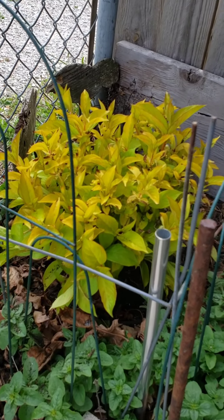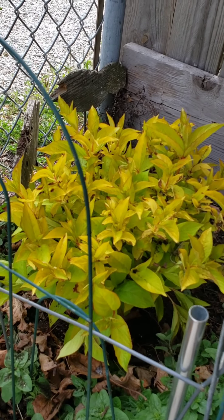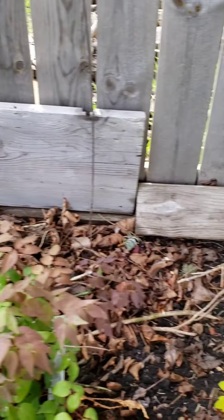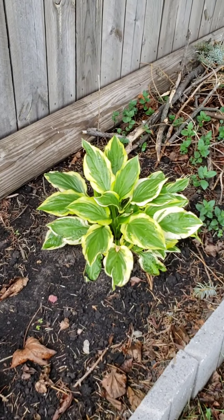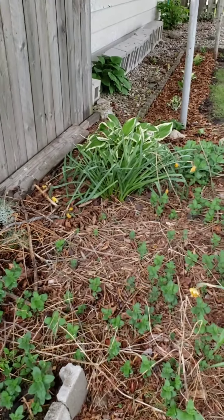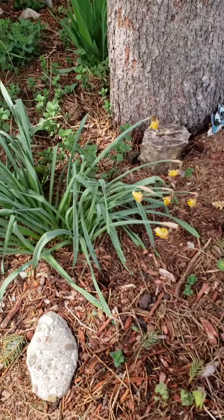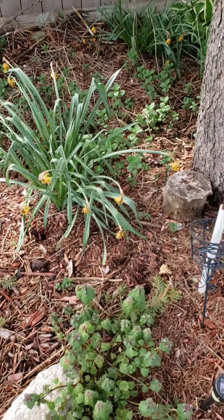Got some astilbe. Got this white Julia over here — keeps these golden leaves all year round. It's got these pinkish, reddish flowers that pop up — really good for attracting hummingbirds. Some bleeding heart over here. I love hostas — got some hostas, a couple different kinds. Some daffodils that are getting a little late now, usually one of the first ones to pop up around here. Daffodils and tulips and hyacinths — got all those around the yard.